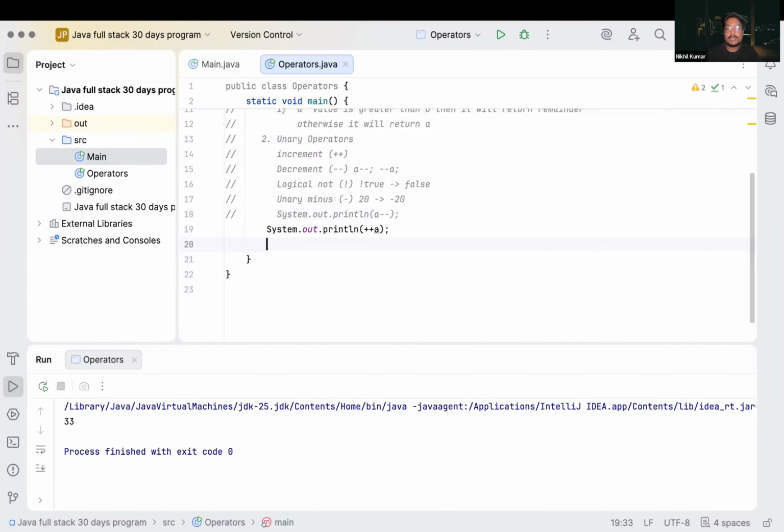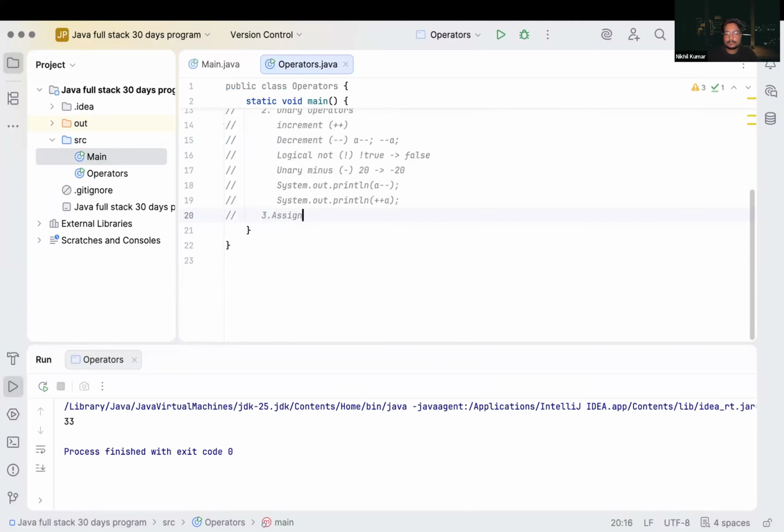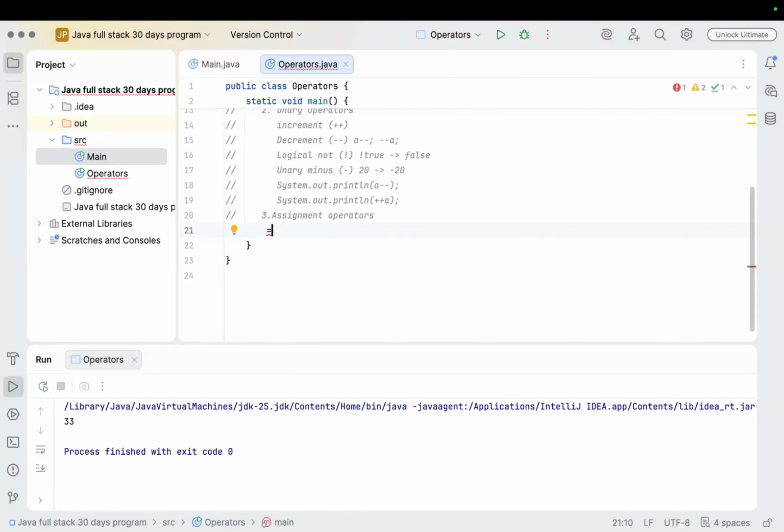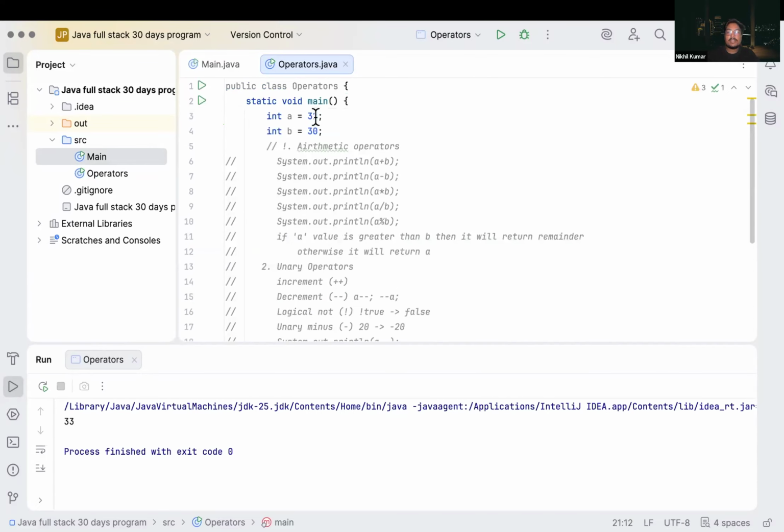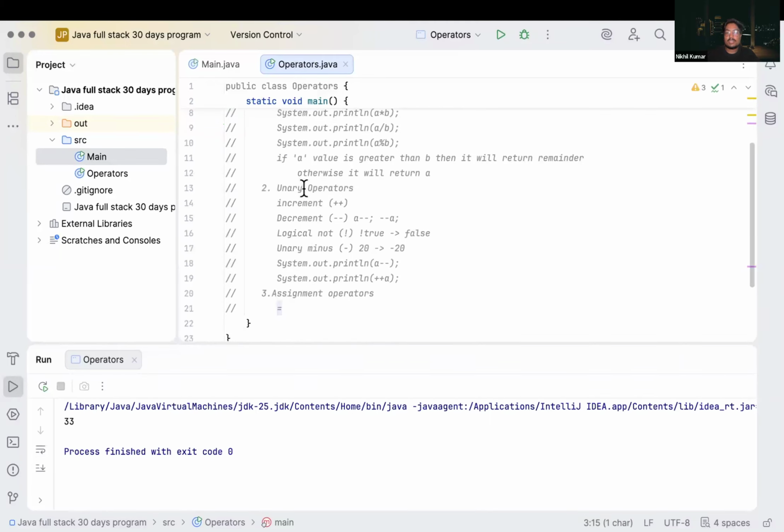So after that we have assignment operators. What are the assignment operators? First will be equal, not equal. These are the relational operators. We are asking about the assignment operators. An assignment operator is something like that equal. Single equal is an assignment operator. Why? We are assigning 32 into the a. Correct? So this equal is an assignment operator here.